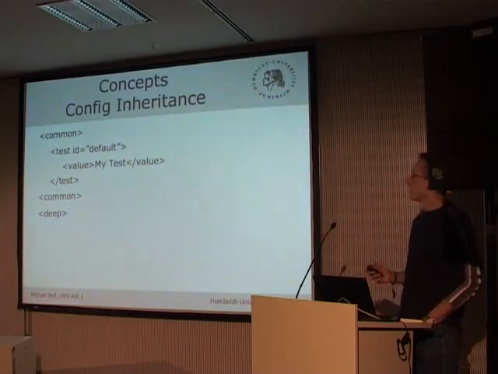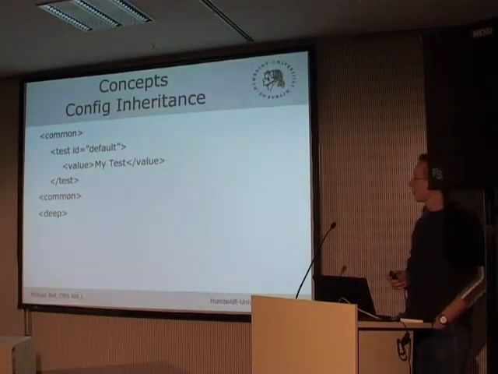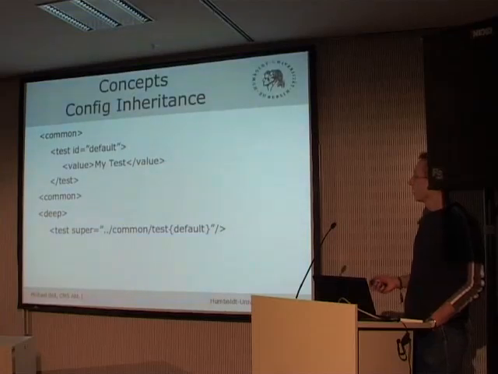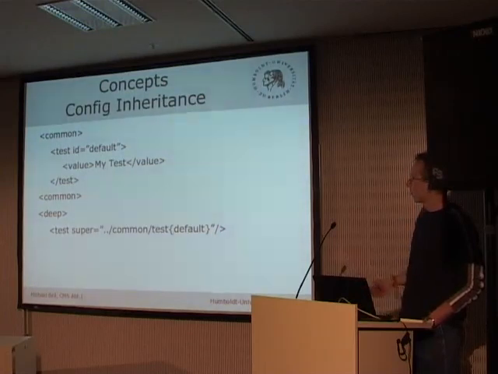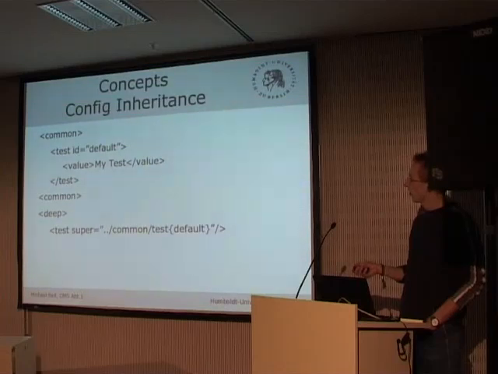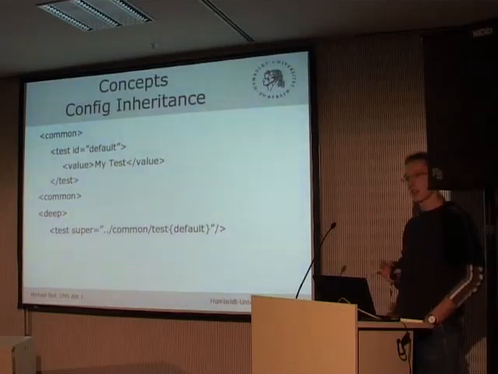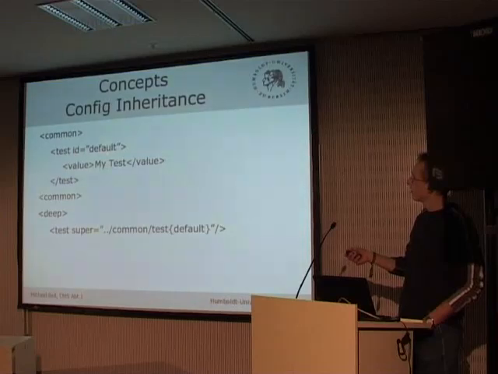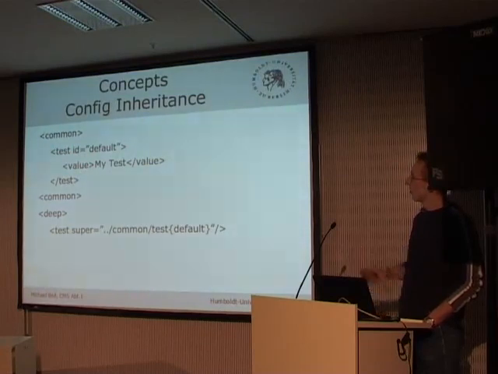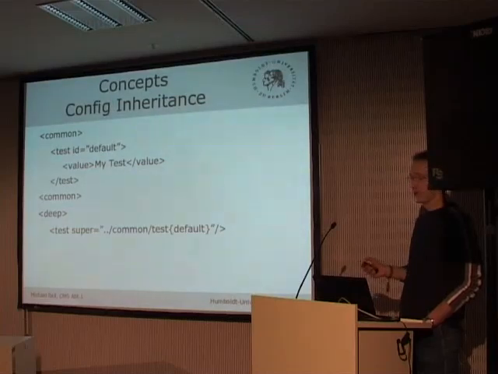What happens now is that we have a very, very deeply placed configuration part, and we have, again, a part which is called test. You see here, we don't specify any value. We only specify a path where I can find the information which is usually placed in the tag test. So here you have to go one level up. You have to go into common, you go into test, okay, ID default. It's not really necessary, but we know now that if you look for a value which is called deep test value, then the software knows, okay, I have to take this value.